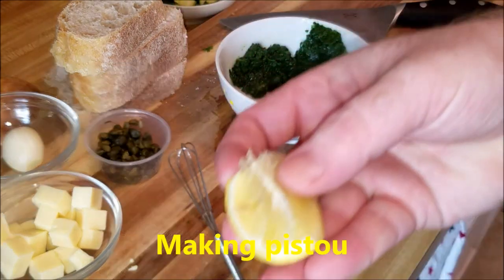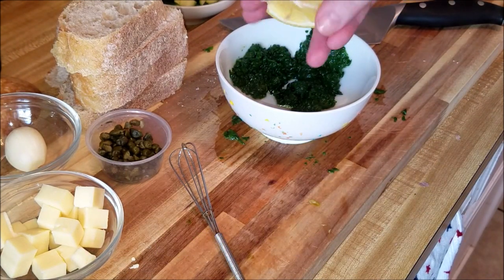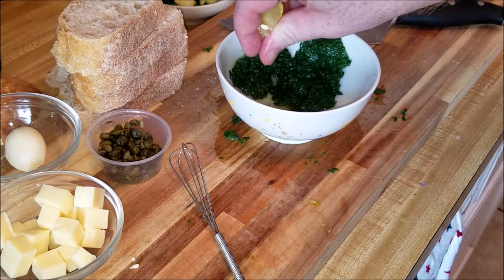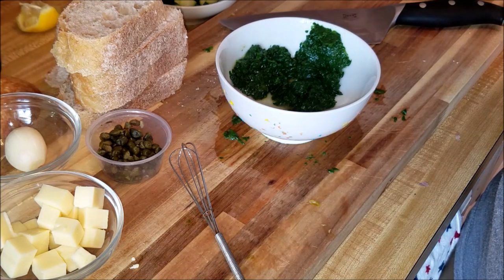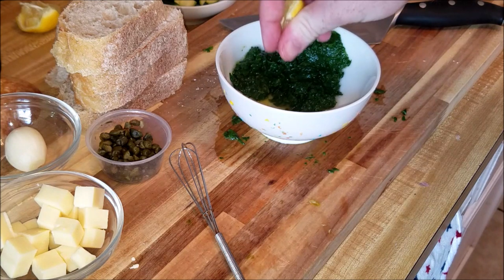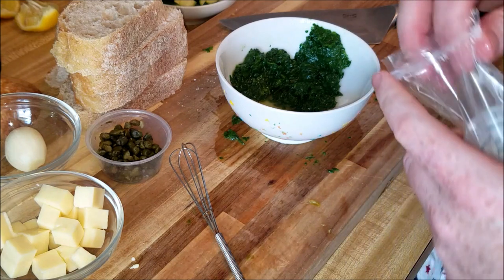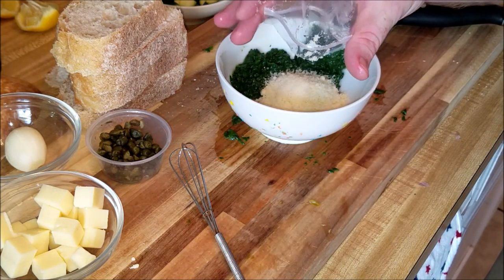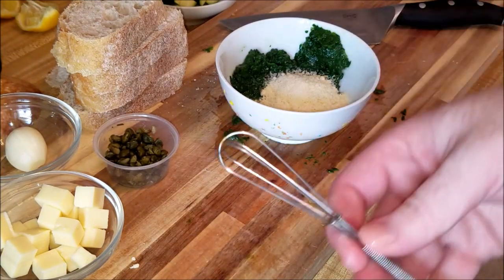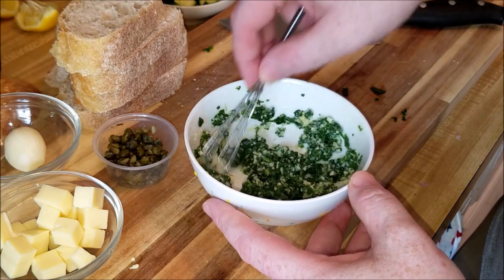Pesto calls for the juice of two of these wedges, so lemon. Having problems using one hand today. Okay. And then we put our Parmesan cheese in there. Anytime I make something like this, I just use one of these little whisks. Salt and pepper to taste. Well, I'm not doing that.